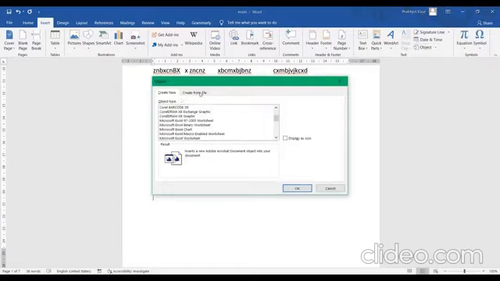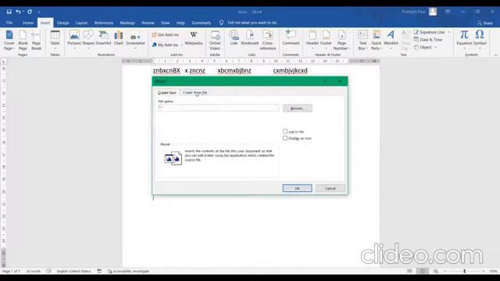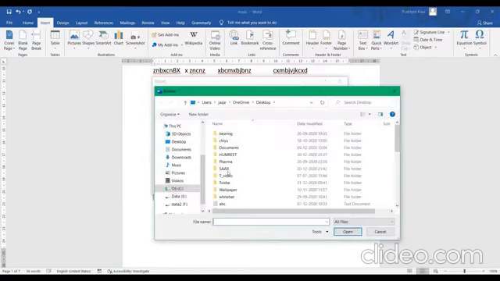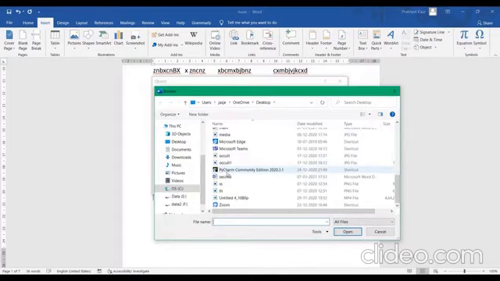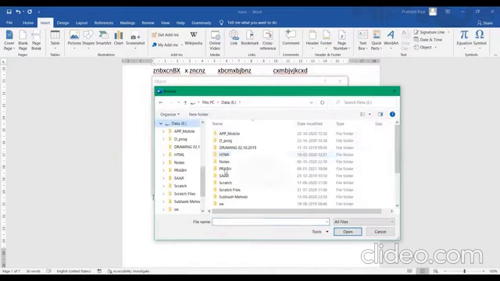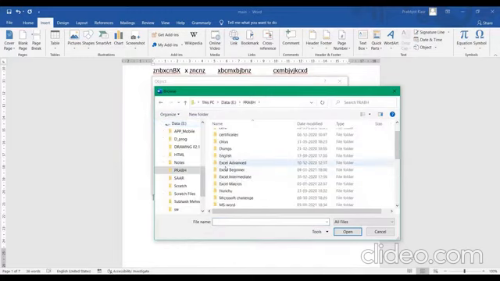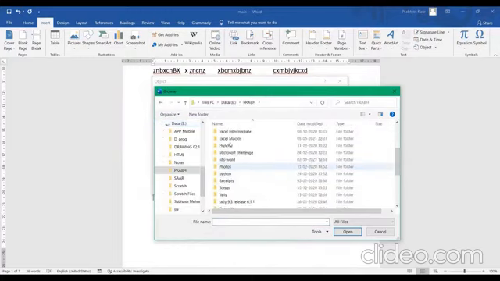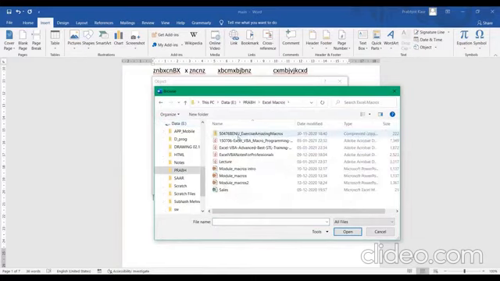Suppose right now I want to insert an Excel sheet which was created earlier, so I'm picking create from file, picking it from the location.